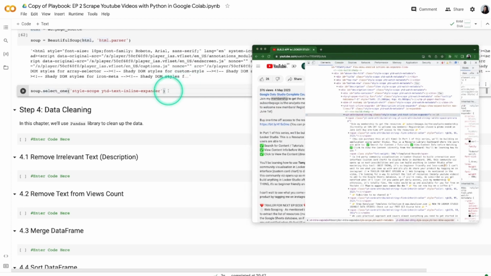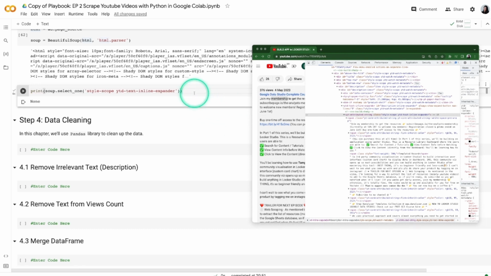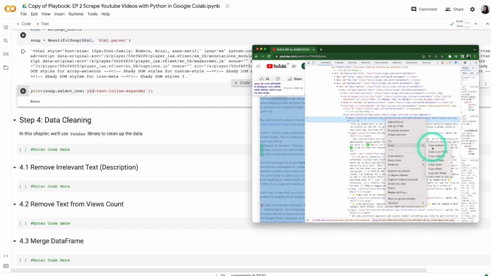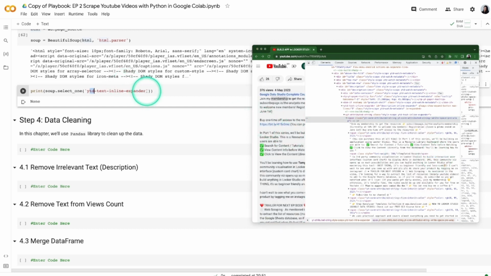Now I'm going to run this, see what I got. Let's print this. It's none. Now here I can right click and click copy selector and paste it here.